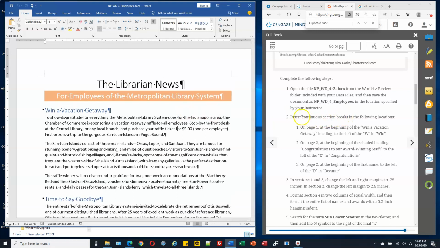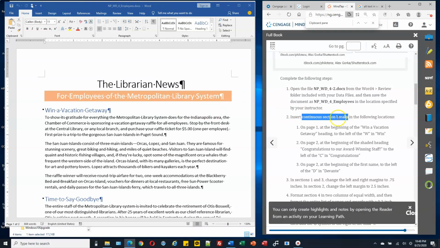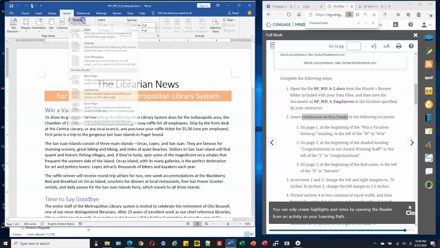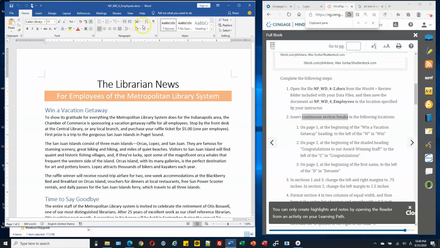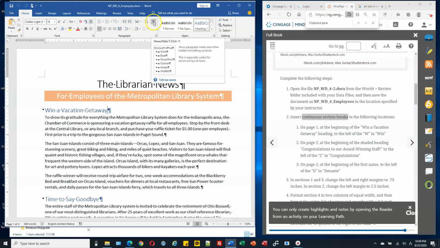Now we're going to apply continuous section breaks. We did section breaks last time. This continuous section break is in the Layout tab, under Section Break. Before you apply this, click the Home tab and open Show and Hide, Paragraph and Special Format information. For this entire document, when you do this exercise, we will show this special format like this, so enable the Show and Hide button.